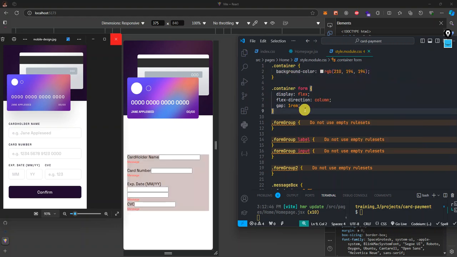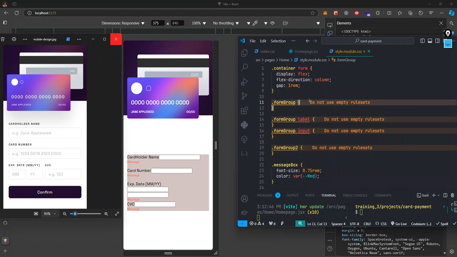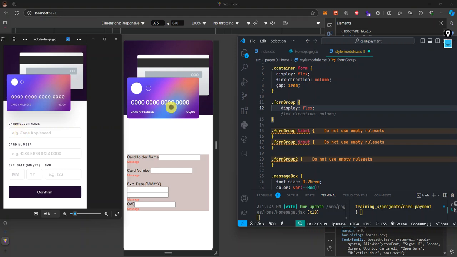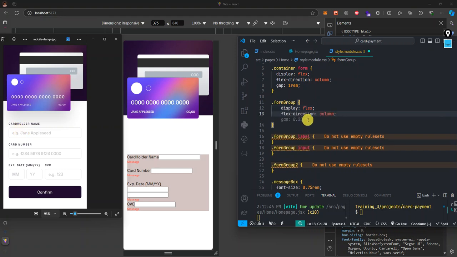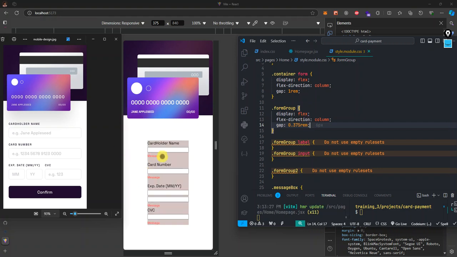So inside this form, we don't have any background there, so we don't need to use padding. I'm going to remove this background later on, but for now, let me leave it like that. So inside the form group, we need to display this one too as flex. What is form group? Form group is the one that is grouping the label, input, and the message together. So we need to place them on top of each other, just like what we have there. So we need to change the direction to this. The gap in between them is going to be around 0.4. Let me use 0.5 or 0.6 or 0.75, which is going to be 6 pixels, like this. So saved. As you can see, it's going to there.